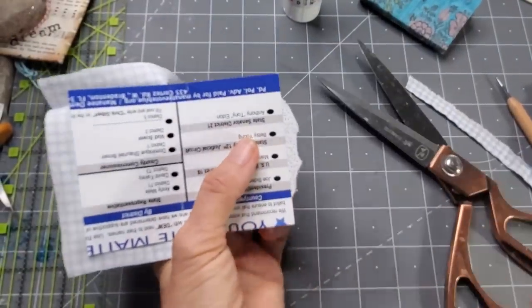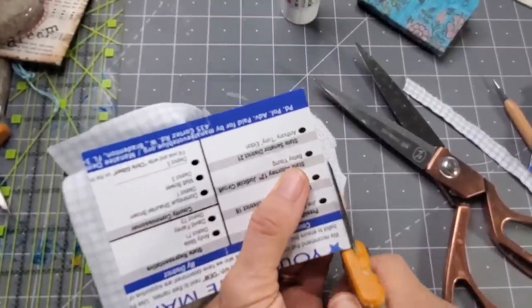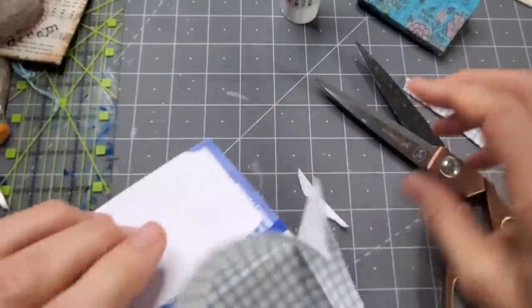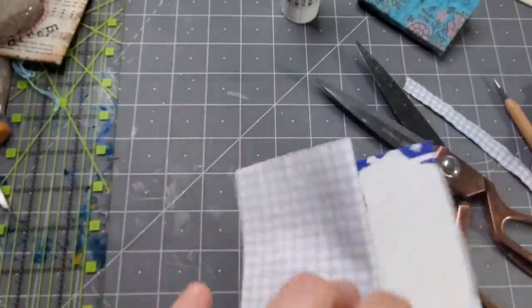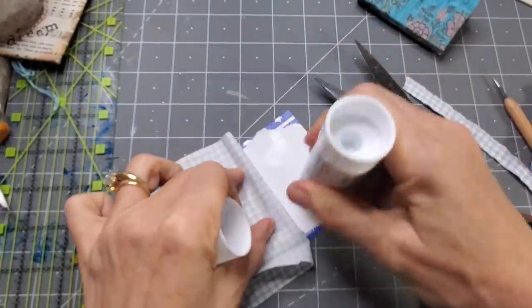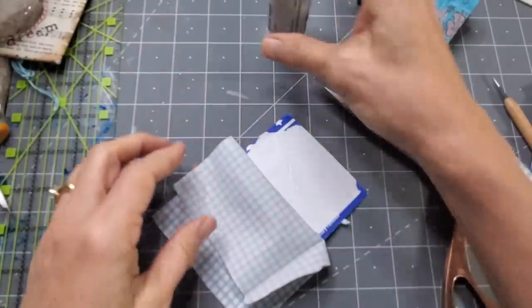Oh, these are fabric scissors. Don't do it, sister. Okay. Because they'll just get dull faster, so you want to protect your fabric scissors and only use them for fabric. Okay, so there's no glue there. We need glue. So that's a good way if you have fabric that shows through a little bit. Just put a little white paper down. Yeah, cures everything.